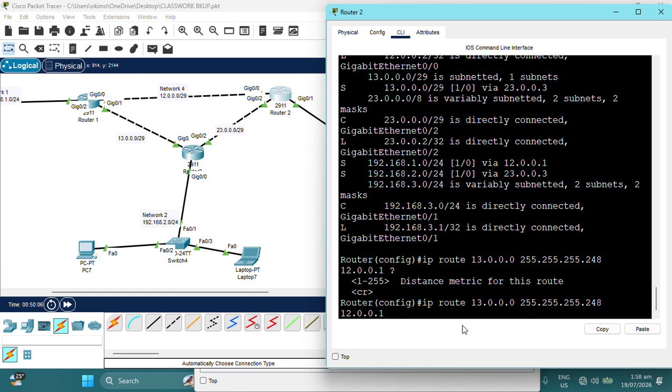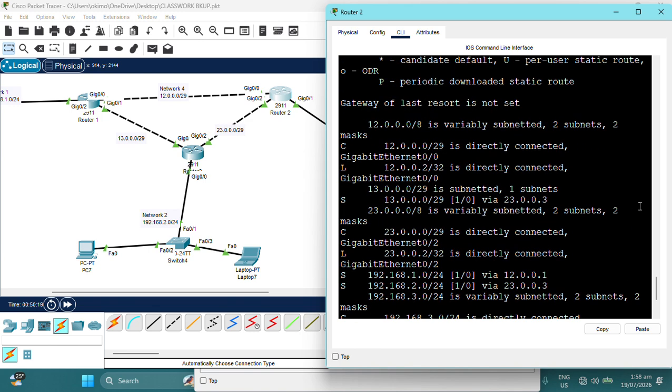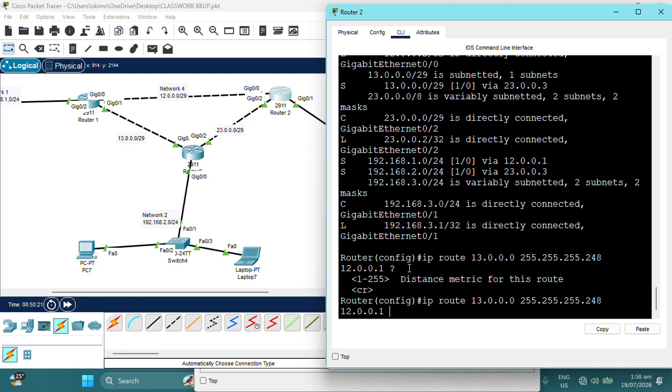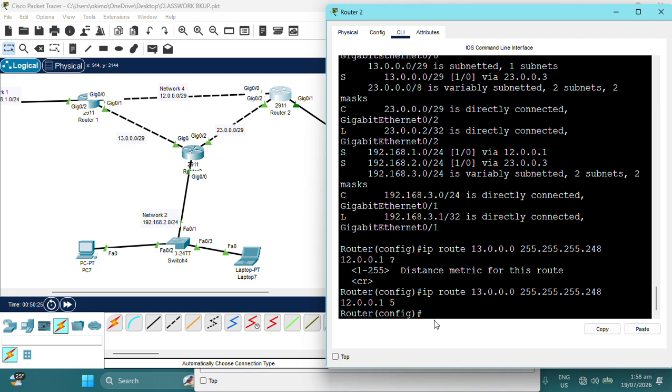I remember saying the default static route administrative distance is 1, and the lower the administrative distance, the higher the preference. So this one is 1, and we can set this one now to 5. Okay, that is it.